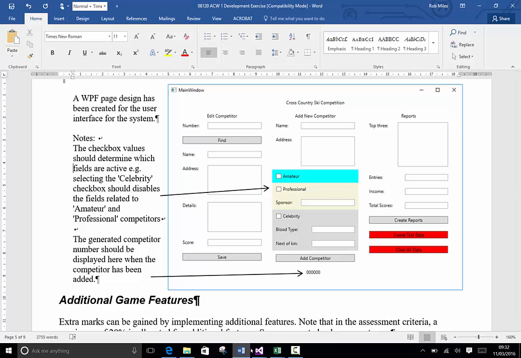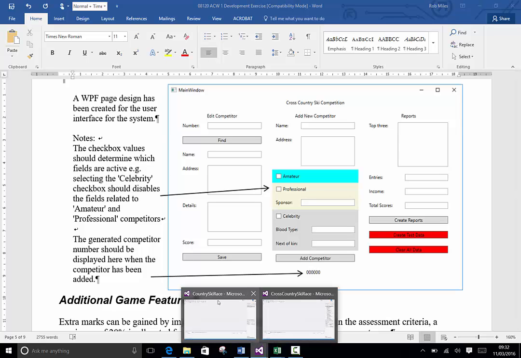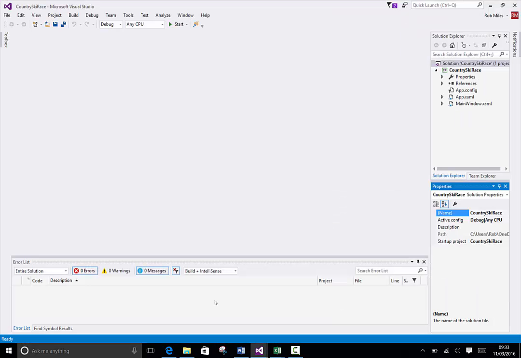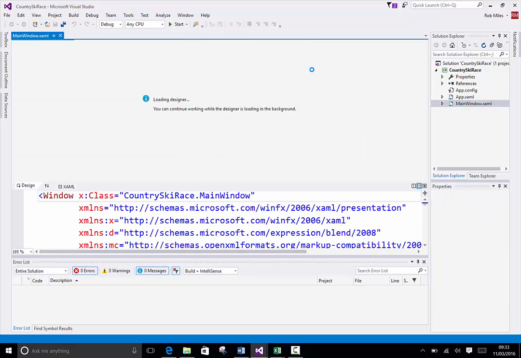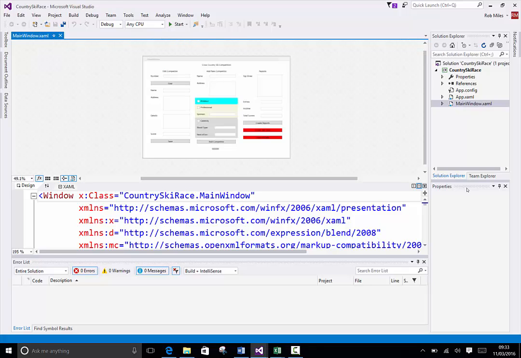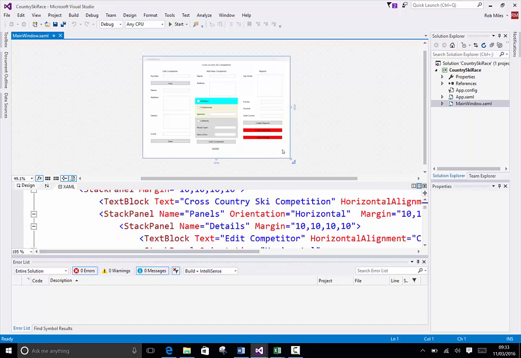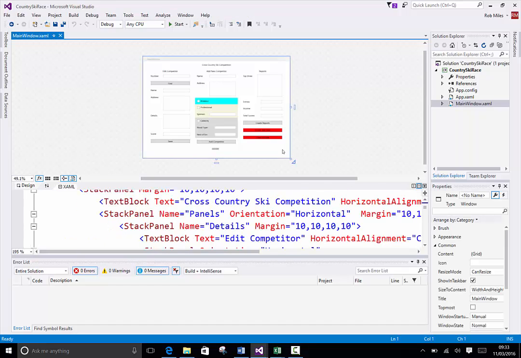I can show you the code in action as far as I've got. Is it this guy? Yeah, that looks about right. This is the main window that I've done, and I'm not using grid. You can have a play with grid if you really want to do that. But I just used a whole bunch of stack panels, and if you drill down here, you can see where they are. There you go, lots and lots of panels. I've given some of them background colors so you can see what's what.